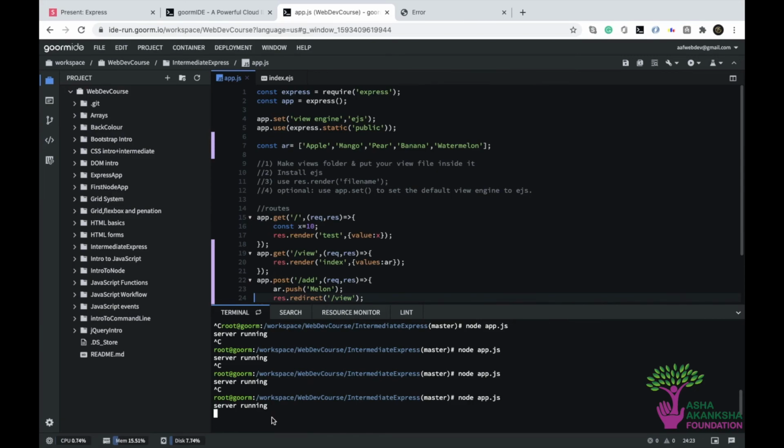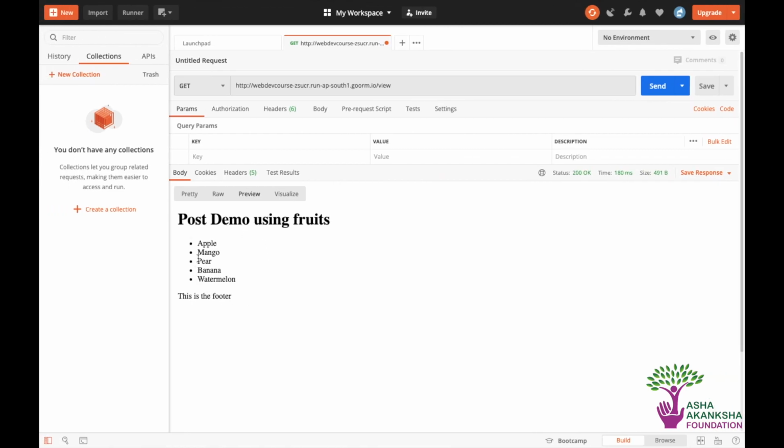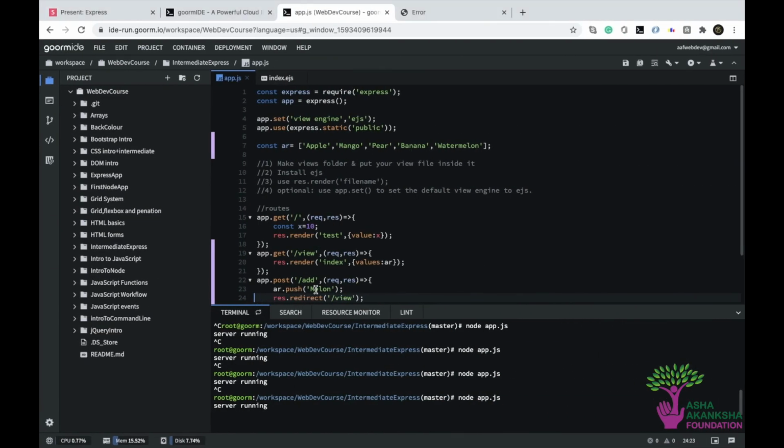But that's precisely the reason why we have databases: databases are permanent. They don't depend on your server, right? Even if you restart your server 100 times, your database will still have the same data even if you edit it. But we have not seen databases till now, so we'll get to databases later, and then we'll make this storage permanent, and this will remain the same even if we refresh the server 100 times. But for now, the array is temporary, and whenever we refresh, our values will go back to normal, right?